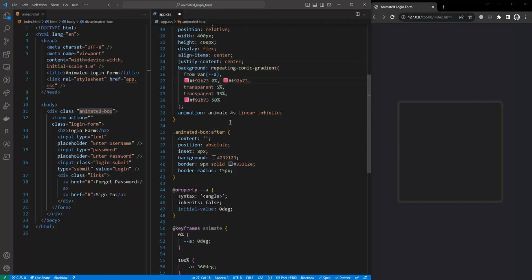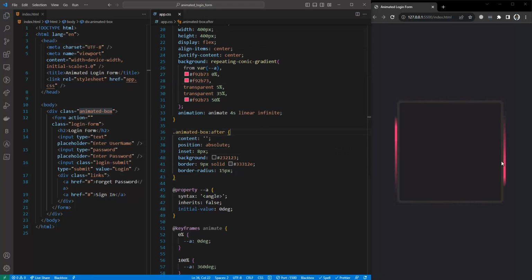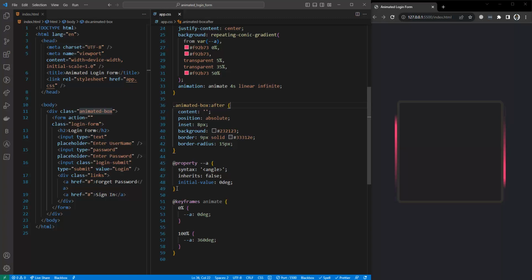So if we put that here, and if I save that, can you see the beautiful animated gradient is here now. So if I remove this custom property from here, this is not gonna work. So it's important that this needs to be here, so this must be enabled.